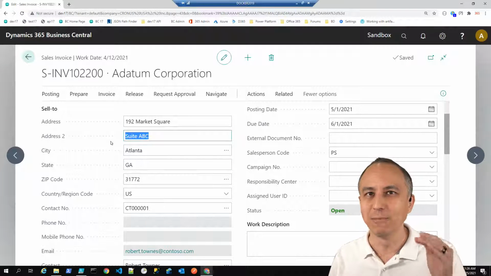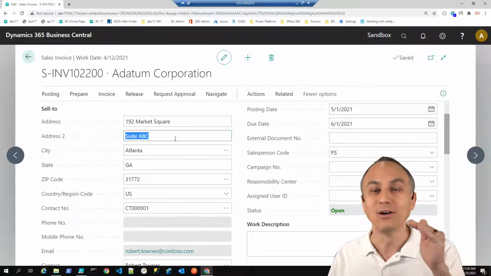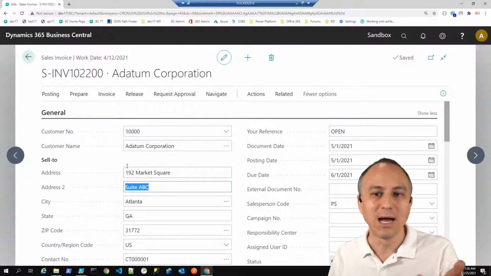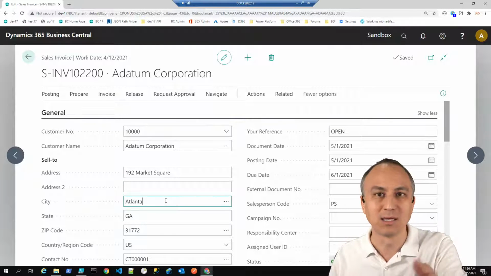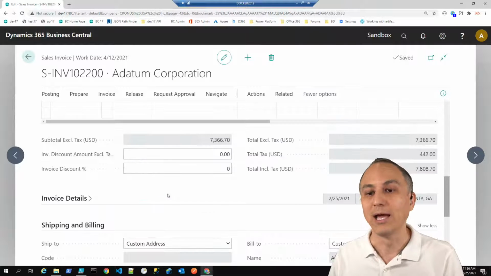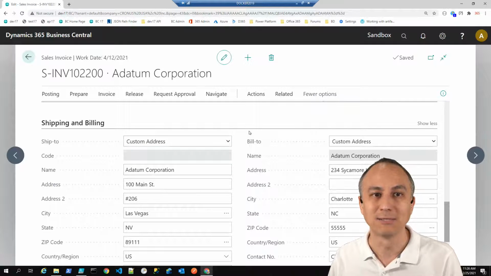This sell to appears to be pretty tightly tied and validated against the customer. Looks like you can override that, but I'm wondering, I don't think I'd want to, right? I would want this to be the customer because I don't want to accidentally push this up to the customer record. And really, we should be messing with shipping and billing as custom addresses.